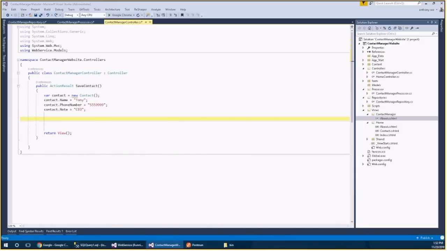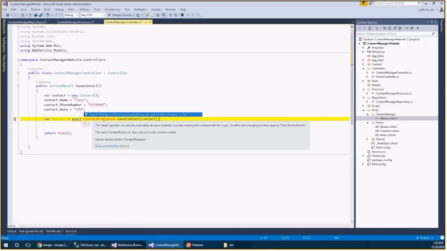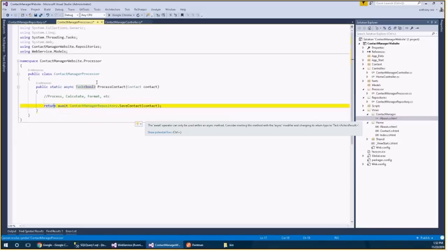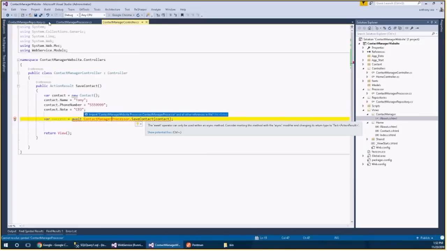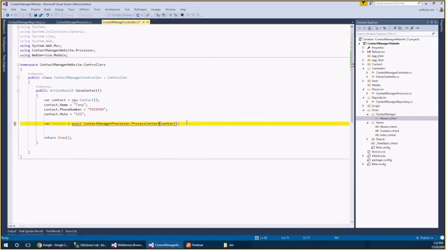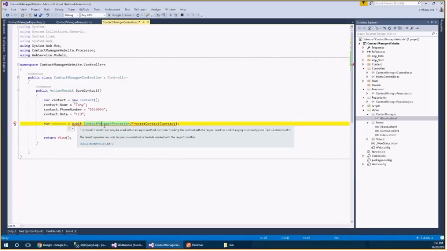And then after we create that object, we want to pass it in. So that's what this code is here. We're going to pass it into the contact manager repository and call the process contact method. There we go. All right, so contact manager processor, process contact, passing in the contact, and then, okay, now what is this?